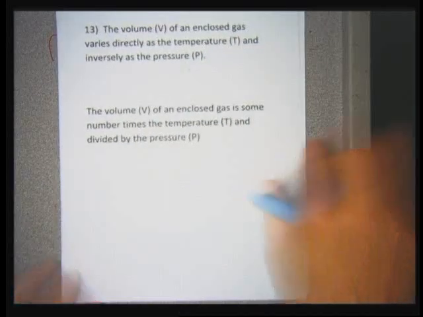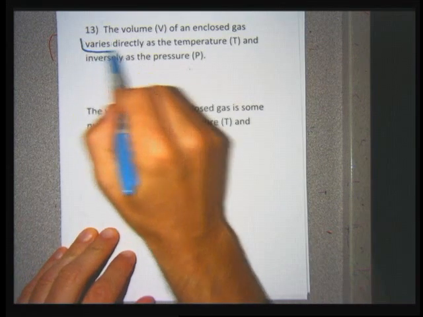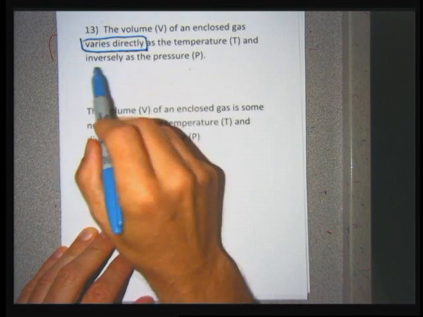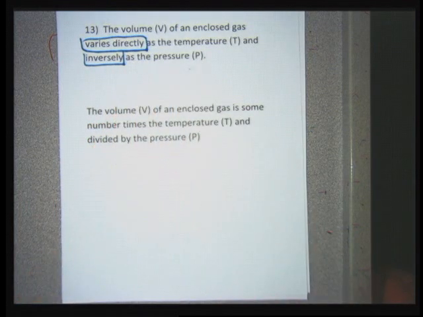13 and 14 are still this style of problem where I need to create an equation from the problem that's given. They're more complicated than the first 8 problems because they're more word problem-like. When I read through problem 13, I see both directly and inversely, which is supposed to relate to one of the problems we did earlier. Hopefully you can come up with an equation that maps this out perfectly.